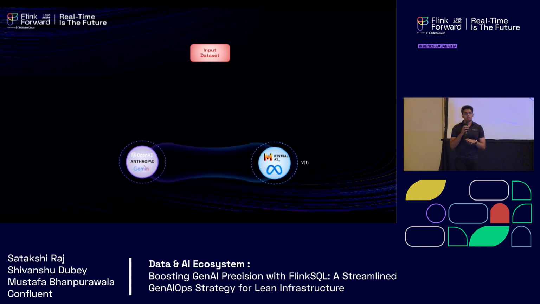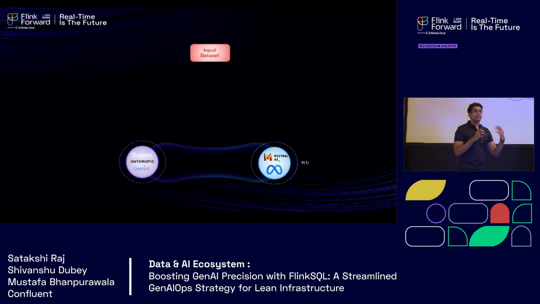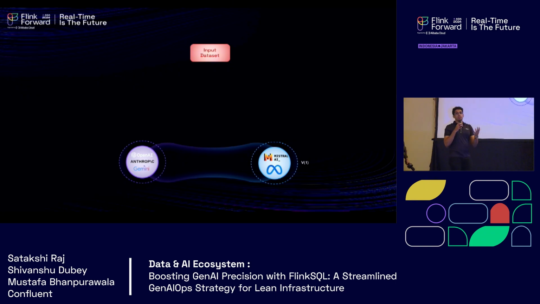Now this input data set could be anything. This could be stock ticker information. It could be clickstream data. It could be geolocation. Basically, if you're opening Google Maps, where you are and where you want to reach, those kinds of inferences could be the input data set. For our pipeline, we're taking the stock example, wherein we are capturing stock related information at regular intervals of time. It could be 1 minute, it could be 1 hour.